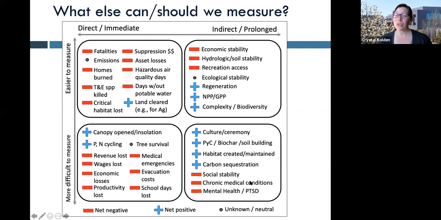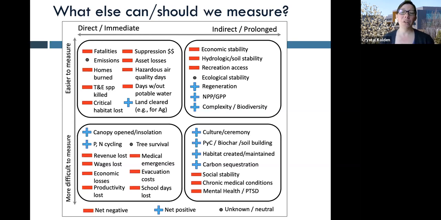And then looking at some of the really long-term things that are also hard to measure, we know that mental health is being severely impacted by prolonged wildfire seasons, right? Mental health among firefighters, mental health among individuals and communities that have been impacted long-term. PTSD has been huge. I've heard stories from individuals that had to evacuate from the 2017 wine country fires and then evacuate again in 2019 and then evacuate again in 2020. And their kids have severe PTSD. They think that a fire could burn down the house and kill them anytime now.